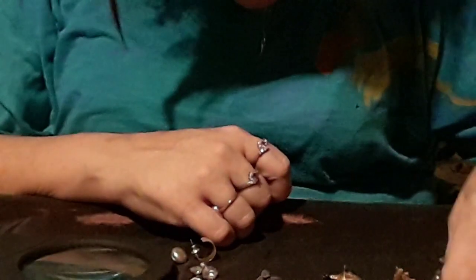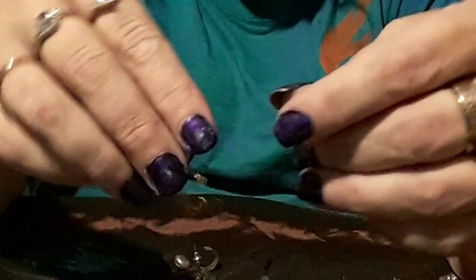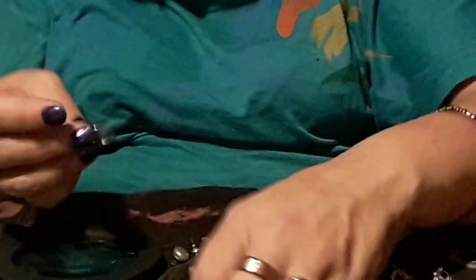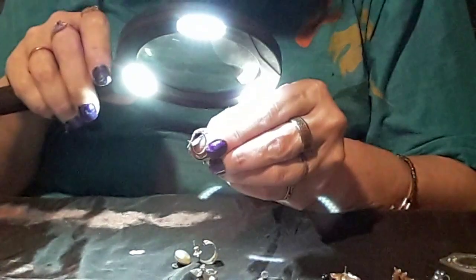Alright, a pair of earrings. Oh, I would love if these said gold. They look like this. And they're pierced. Oops. And where's my magnet? Stuck over here to that thing. And not gold because they are hanging. They are cute little earrings. And they are a pair. And they do say Monet around here, I believe.